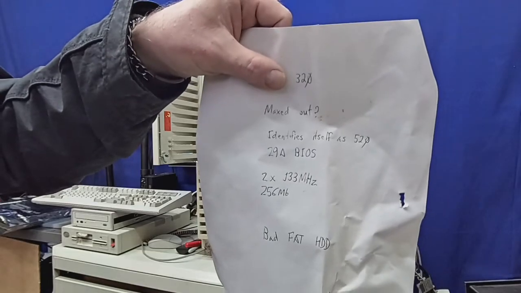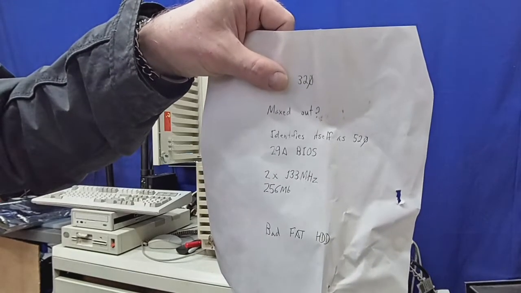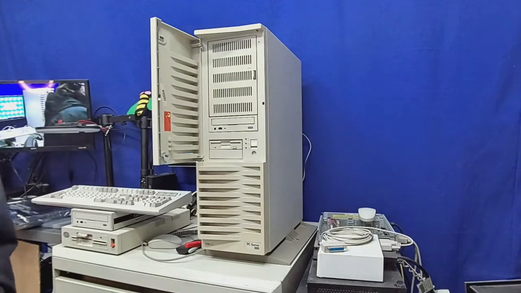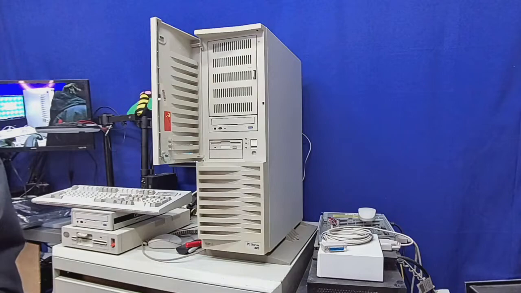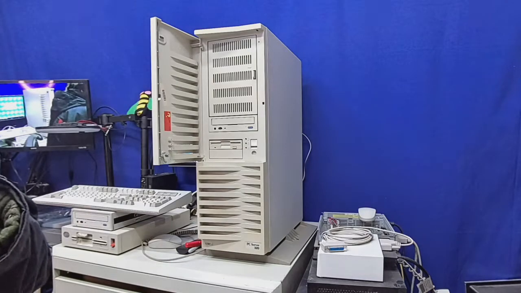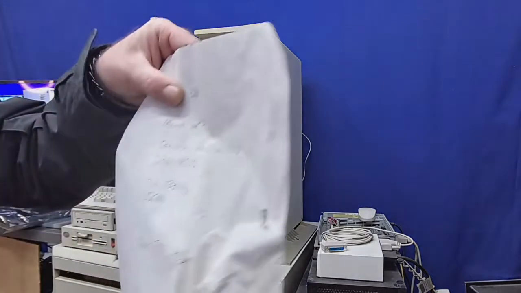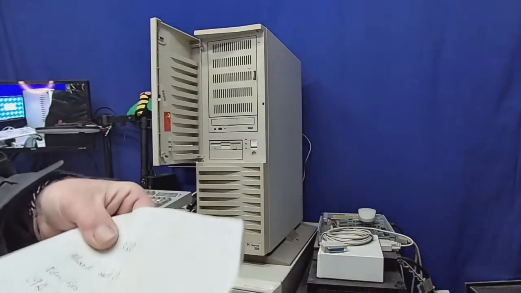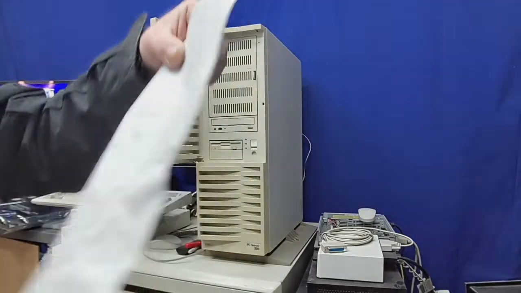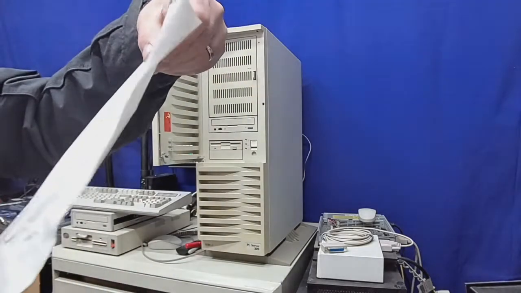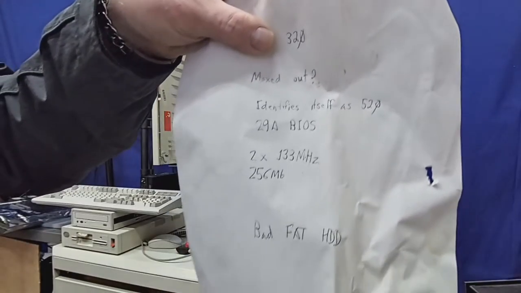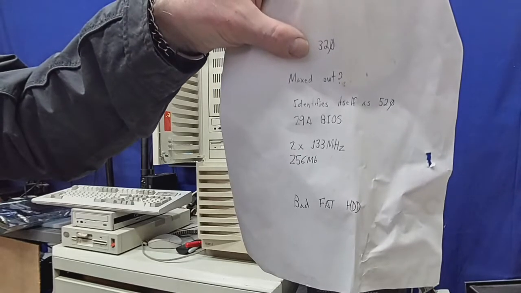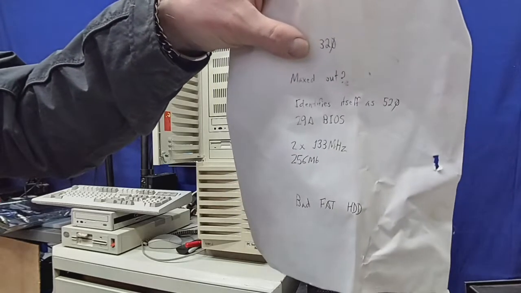And so I've got 2 times 133 megahertz, and what that means is the CPUs. This is actually a dual CPU unit, and the max speed of the CPUs is really determined by the planar version as well. I didn't even go through and clean my paper. It's still got that stuff and dust on top. And it says 256 megabyte, and the last listing there is bad FAT hard disk drive, HDD.